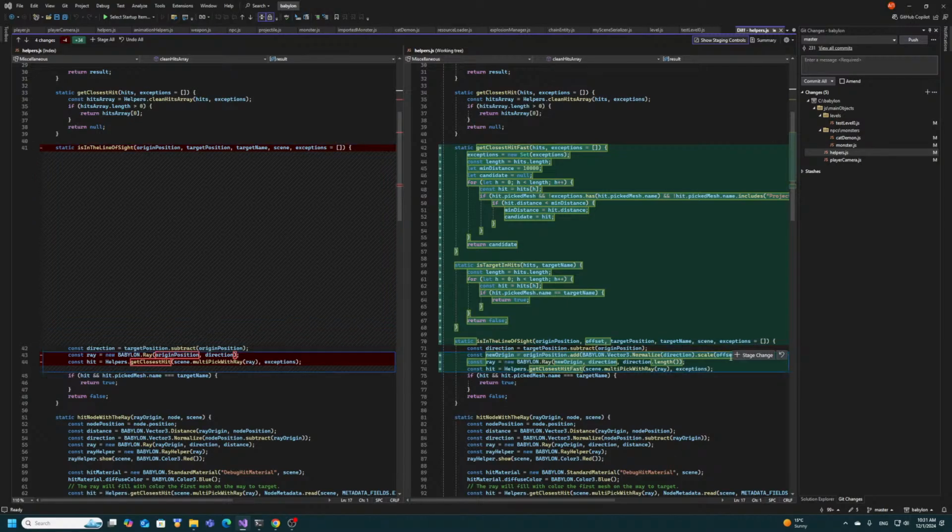So how do I do it? First of all, I introduce a new argument, which is offset, and practically this is the approximate radius of the monster. And to the original position, I just add a unit vector scaled by this radius, towards the target. So now the ray originates outside of the monster, and I also added a fixed length.